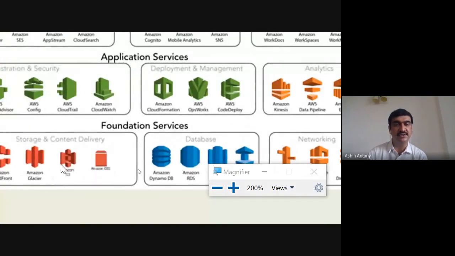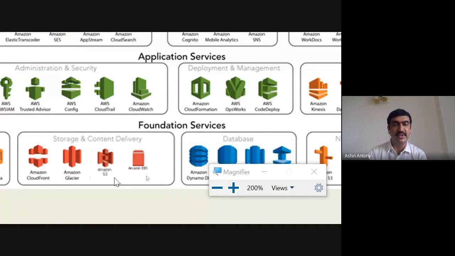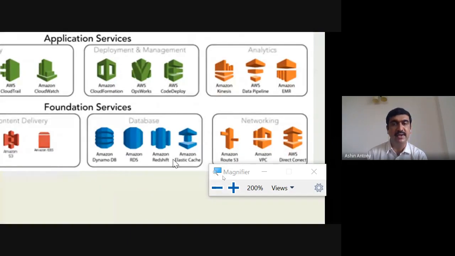Of course, in terms of storage, CloudFront, Glacier, S3, and Elastic Beanstalk provide a lot of storage and content delivery. We'll keep content delivery out there, but in terms of S3, data storage is possible and it is available at scale at a very minimal cost. If you have not utilized it, and if you are a big buff of storing a lot of data on your laptops, you should consider creating a free account and storing a lot of data onto S3. That way you can have a backup of it and download it at a later time, right? Content delivery network is a major area too. I'm not going to go in there, but databases, right?